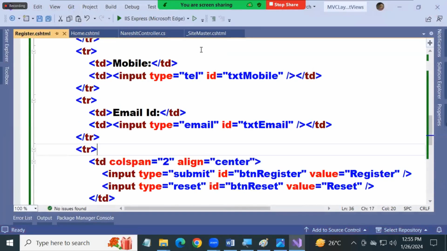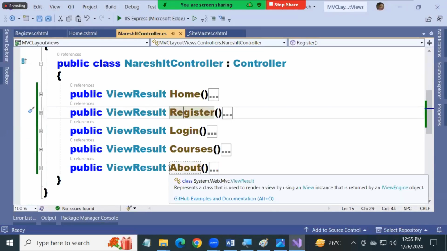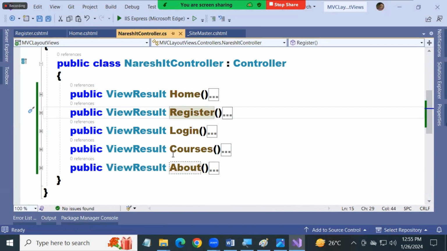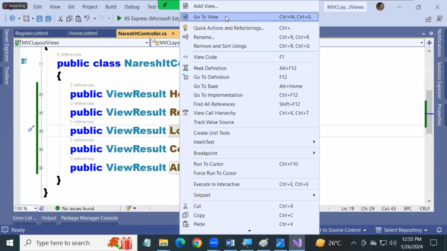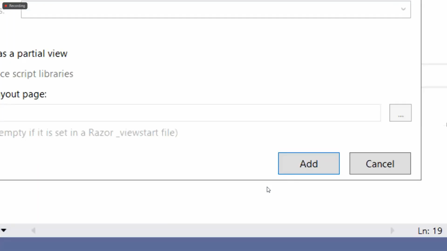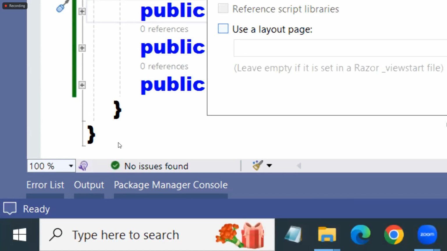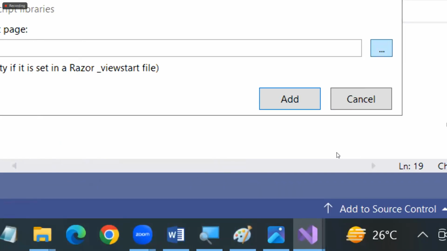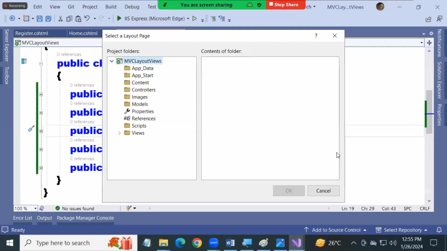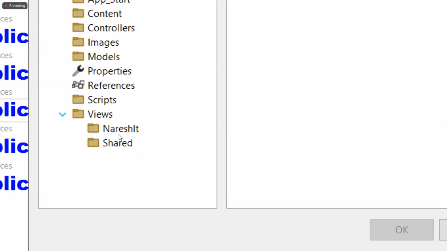Fine. Let us add the login page, guys. Right click, add view, login, and now watch. Select this, click on the button, select your layout page. Where is it?